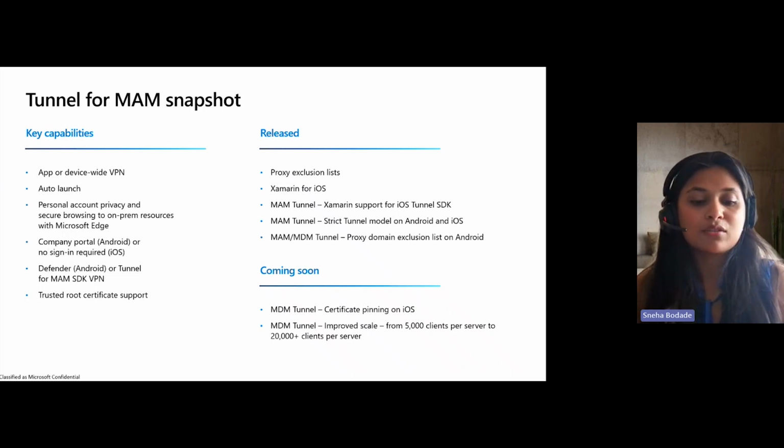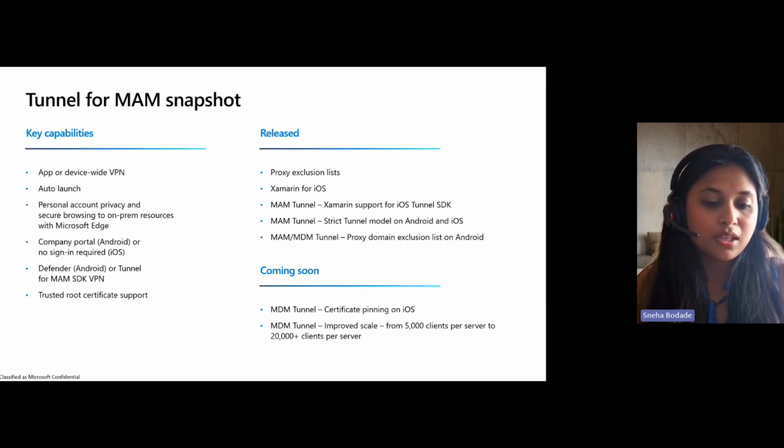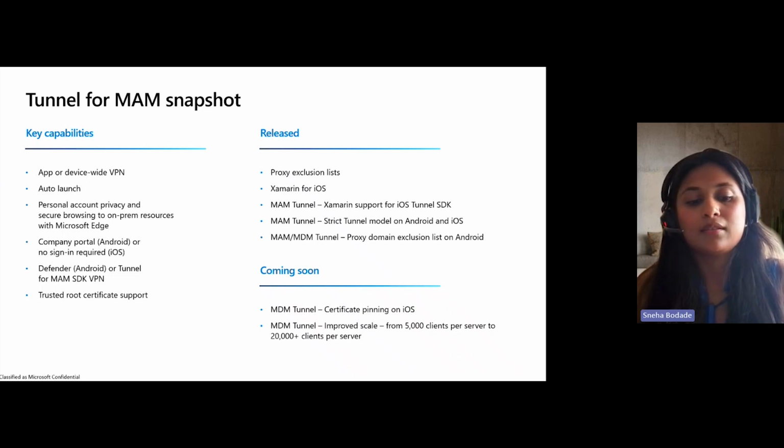I am just looking through the questions, and I think one of the questions is, can we do automatic patching for the third-party apps? So the answer is, it depends on the availability of that application in the app catalog, basically. So if that application is available in the application catalog, then you can pull the updates from there and just give a reference for the catalog there, and then set it to automatically update as and when it goes.